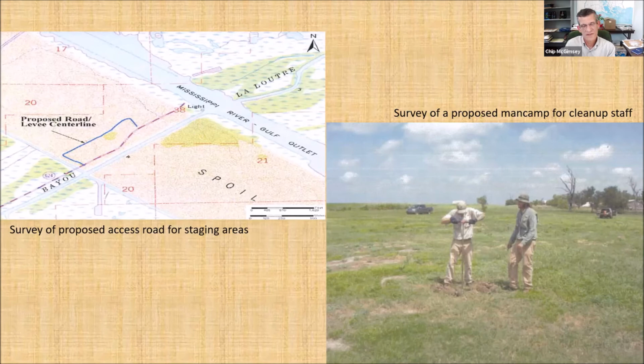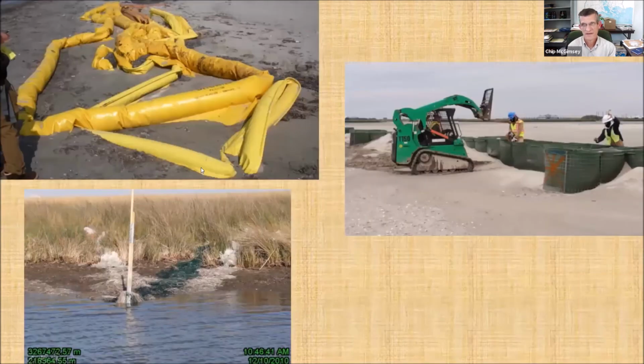So in addition to trying to prevent oil getting onto a site and trying to minimize effects during the cleanup, there's also what happens at the very end of the spill, when basically you're trying to clean up the mess you've created. For those of you who might remember the BP spill, they put out literally hundreds of miles of boom across Louisiana's coastline. I don't even know what the total number was, but they basically exhausted the supply of boom in the continental US for some months.